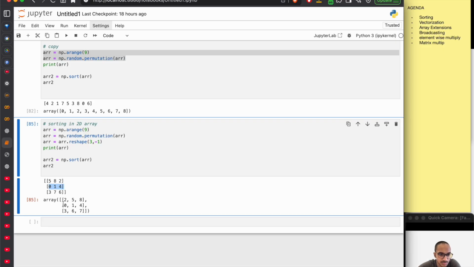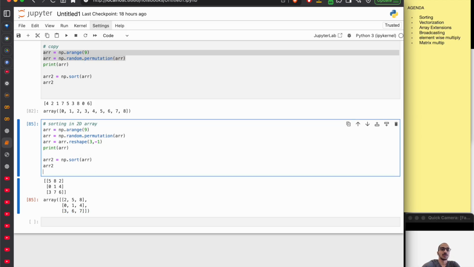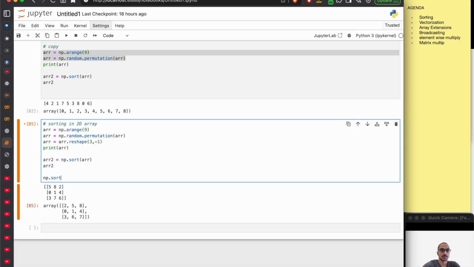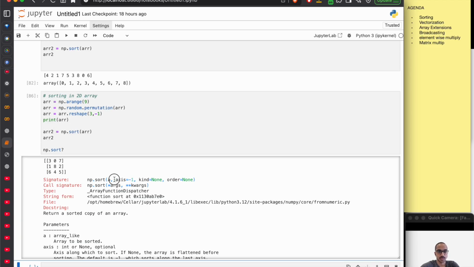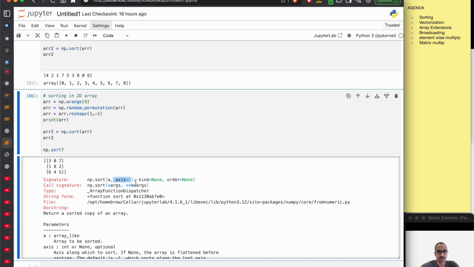This is 014, that's already sorted. 376 became 367. Let's look at the documentation for why it sorts that way. It's because the default axis is -1, which is pretty similar to sorting with axis equal to 1.